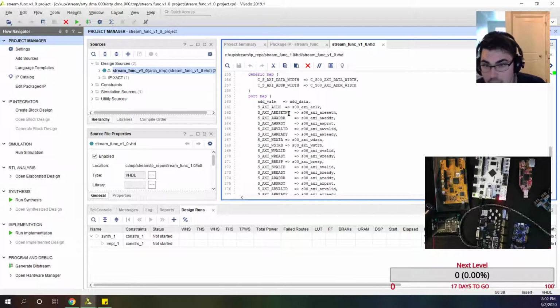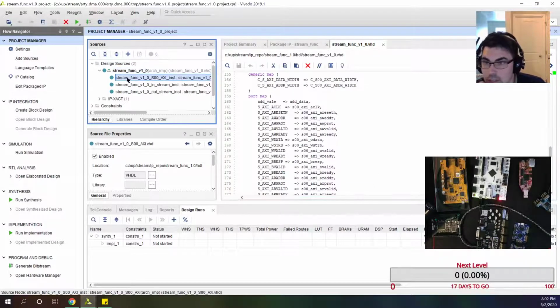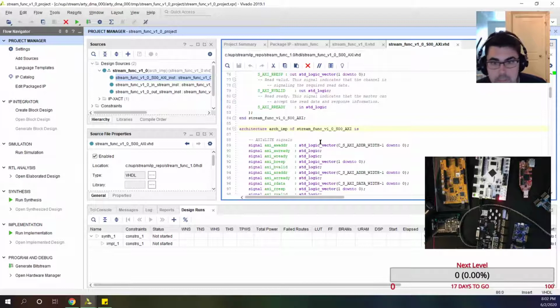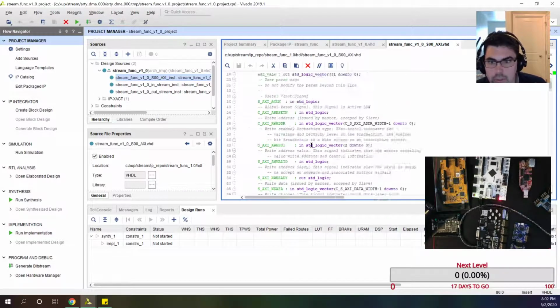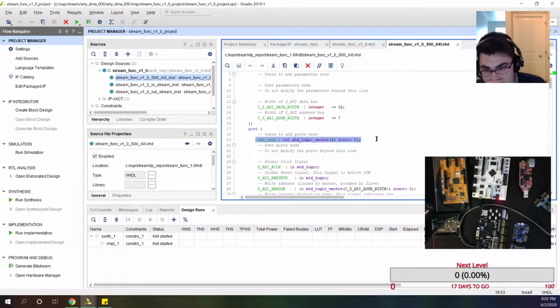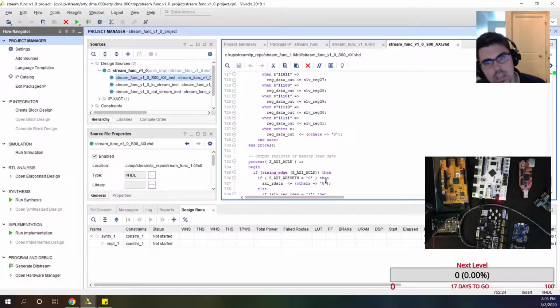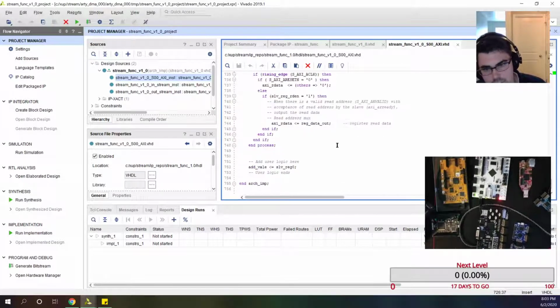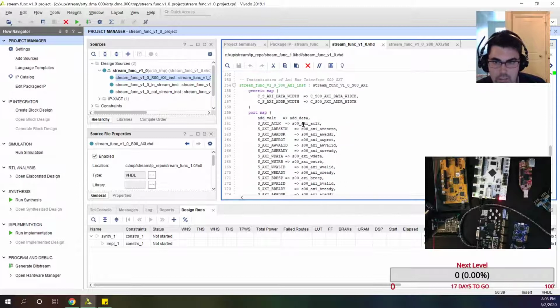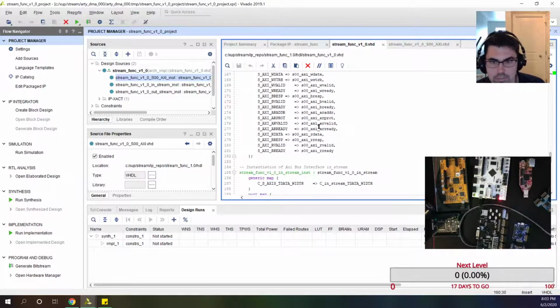So let's go first into the AXI interface here. We're going to open up this AXI interface and talk about what we changed. We added an output for this, and this output is connected to the very first register. Basically this interface has 32 registers, and the first register is connected to this add value, mistakenly called add val. That's outputted back to the top level, as we see here, this add data. Yeah, connect the add value to add data.